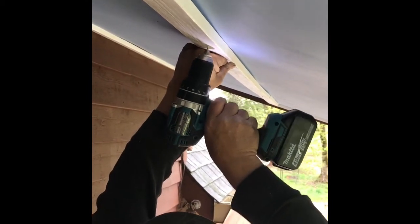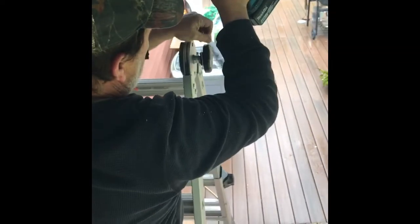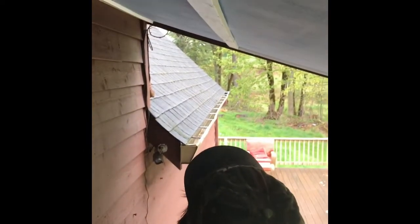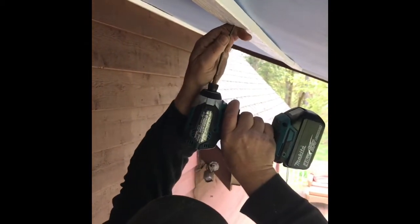If you ever decide to do a false ceiling like we did and you need to reinforce it with some sort of trim, make sure that you mark where the beams are going to be under the trim. This proved a little bit of a problem for us. We measured 18 inches apart for each beam, but as you'll see in the next couple of frames, the beams aren't exactly even like that. And a stud finder didn't really work either for some reason. We made it work, but just a little warning.